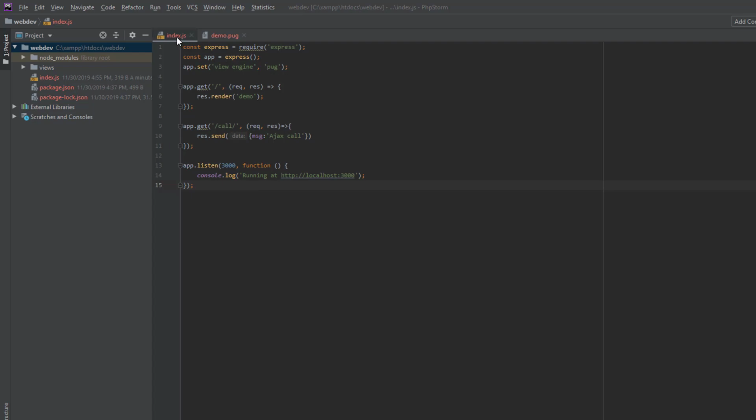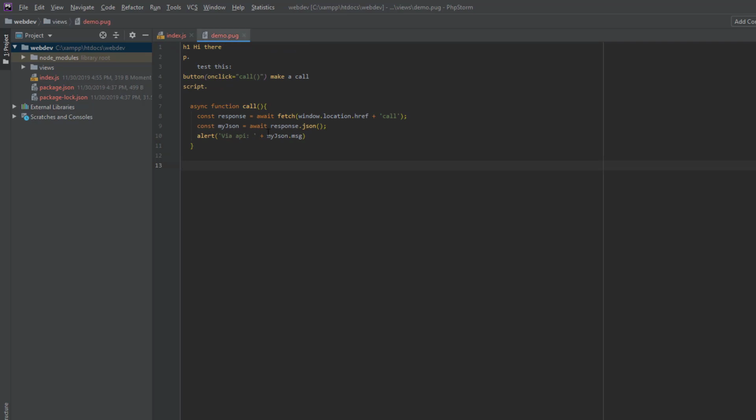So that's all there is. It's an index.js. That's basically what's running. So in line 1, we load Express, which facilitates a server for us. And we set Pug, which is a particular template engine, as our view engine. And then we have 2 endpoints. One would be get, and that would just render the demo, which we will look at in a second. And the next one would be call, which would simply return a JSON for us. And here we can see whether or not it's running.